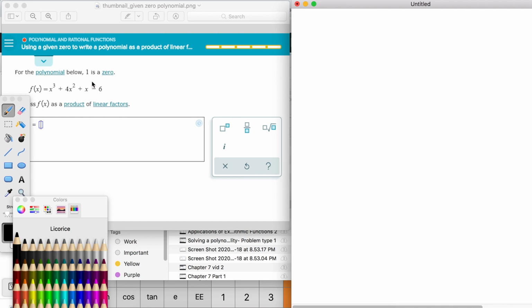Okay, so if we know that 1 is a 0 of this polynomial, what it means is that the polynomial could be rewritten like this: x minus 1. Now before we continue, I'm using x minus 1 because plugging 1 into here would make 0. And if you take that 0 and multiply it by whatever's going to go in these parentheses, it doesn't matter, it's going to make it 0. So that's what that 1 tells us, that x minus 1 has to be a factor in parentheses.